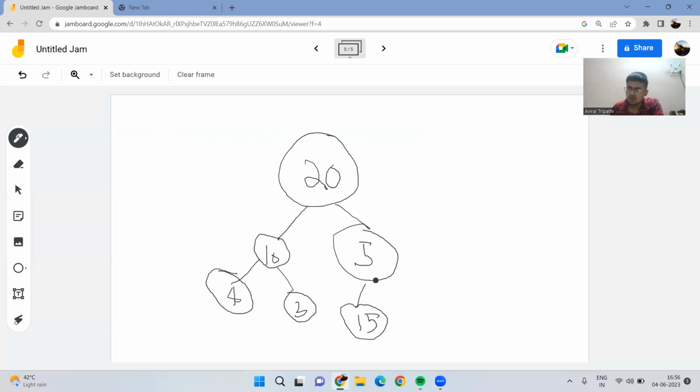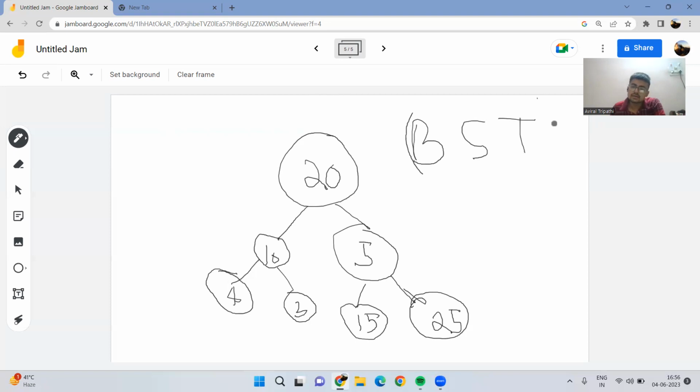These are normal numbers. This doesn't follow any trend. I'm not making it like this. This is 25. So, all right. Now, this is a binary search tree, commonly abbreviated as BST.